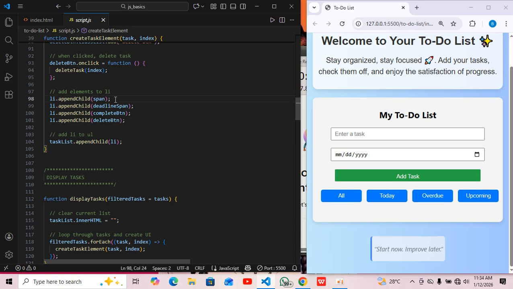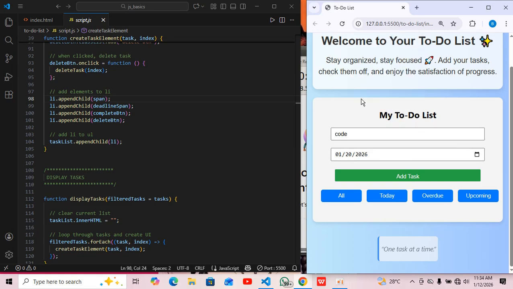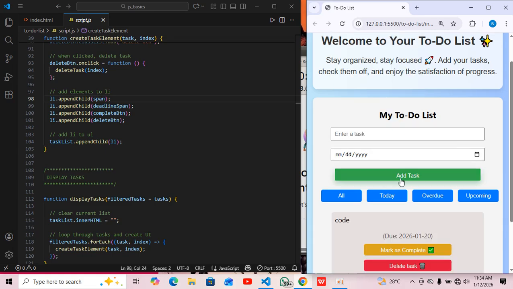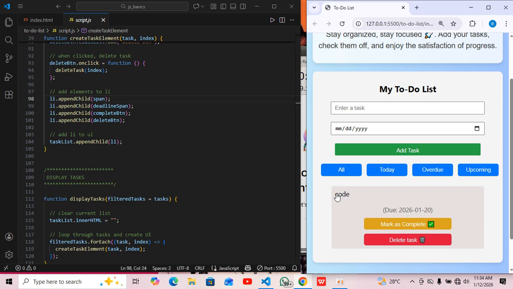The span element is actually the task text. So this is my span. The date is also a span, and the mark complete in this one is a button.